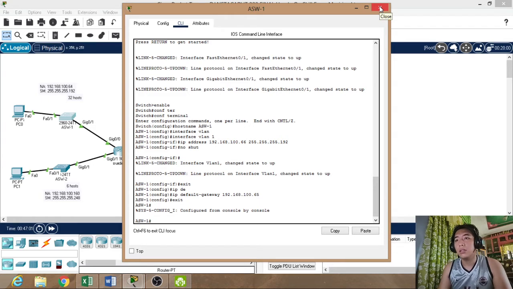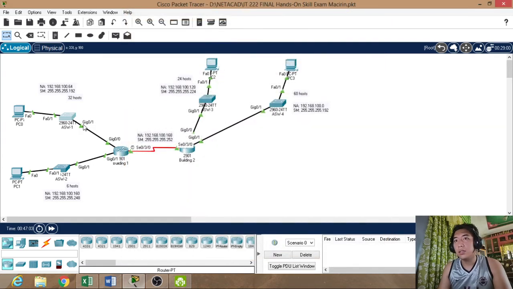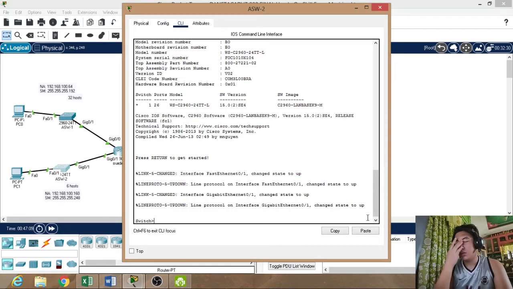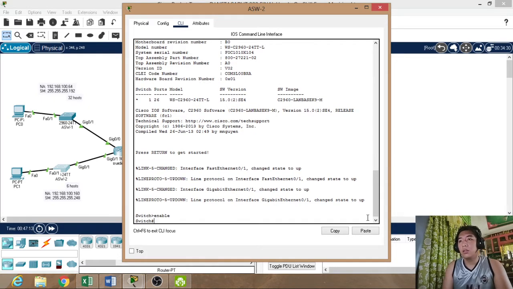We're done with ASW1. So next is ASW2. Enable. Next after enable is configure terminal.